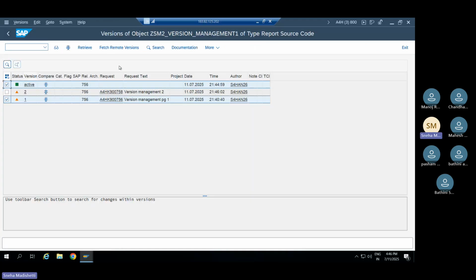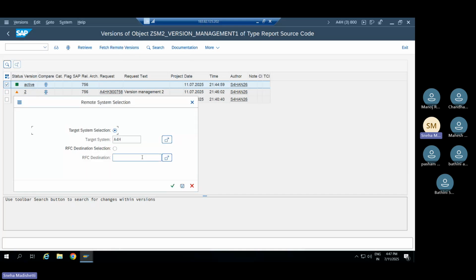Suppose this one I checked within the development system, two versions. Suppose you want to compare with a quality system or production system, you need to select the active version. Here there is an option called fetch remote versions. Click on that, and under the target system, you need to select it.